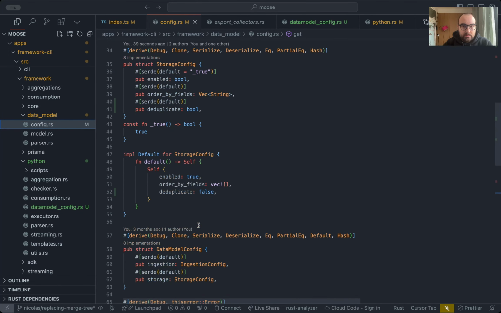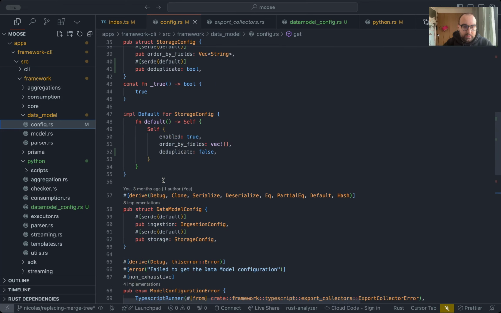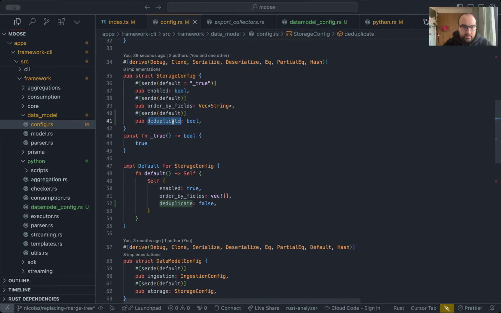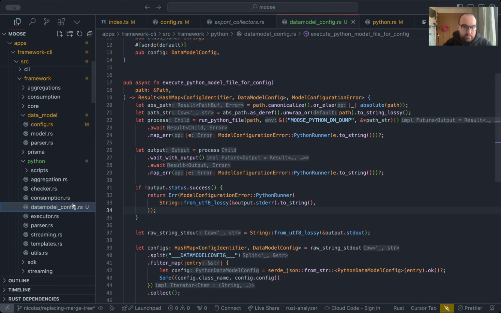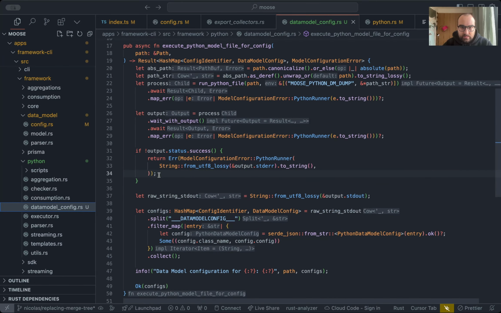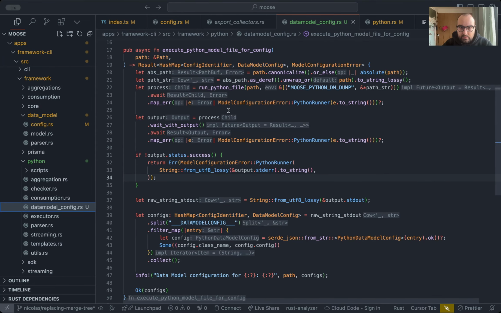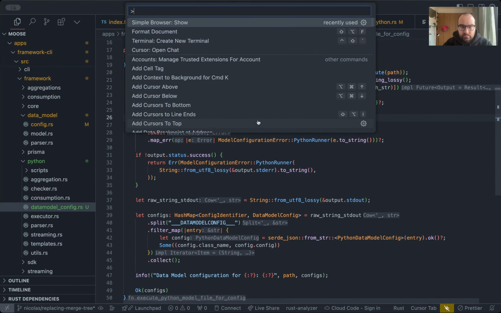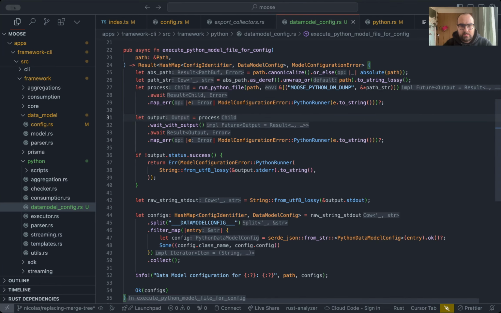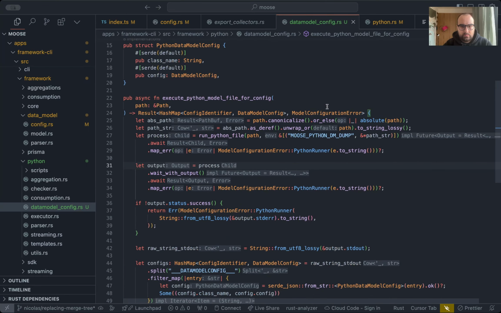So now what we've just done is we've cleaned up a little bit this thing. We've run the deduplicate, and then I want to make sure that the way we are currently collecting Python also allows us to get this property. So let me just run a formatting here. Doesn't do anything.